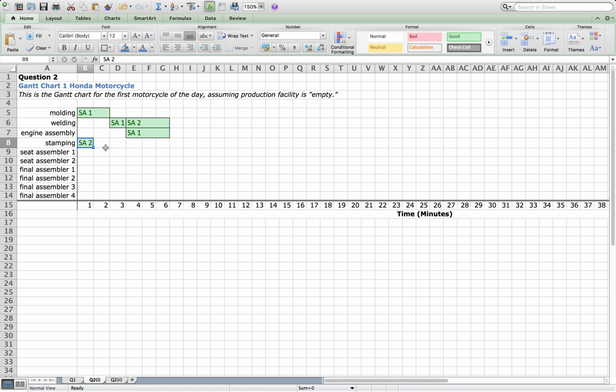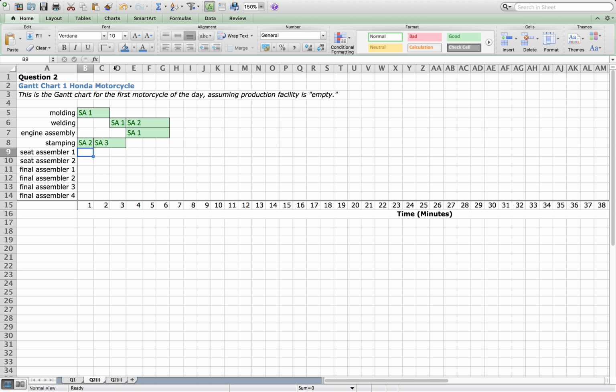Okay, so now we see when the stamping machine will be busy with the second subassembly. When it finishes there, the stamping operation can begin at the 2nd minute with subassembly 3. That's a 2-minute operation, taking it minute 2 and minute 3. And then we also need the seat assembly. There are 2 seat assemblers. I've noted them here in my Gantt chart, but I only need one of them to produce the first motorcycle.